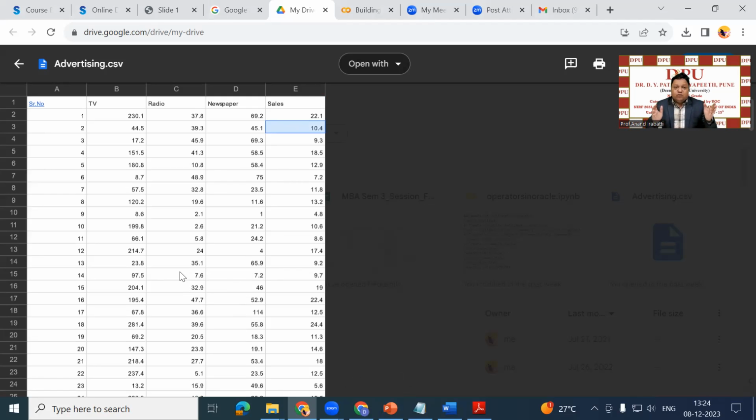As much data as you can provide to train your model, that will be ideal, isn't it? So I have divided this data set into training and testing, 80% for training and 20% for testing. Now I will provide 80% of the data to my linear regression model, and I will check the results.